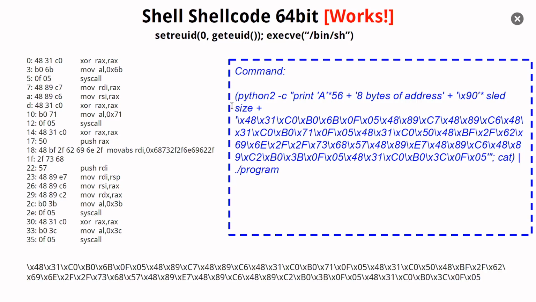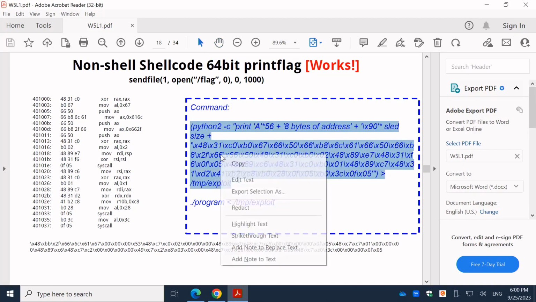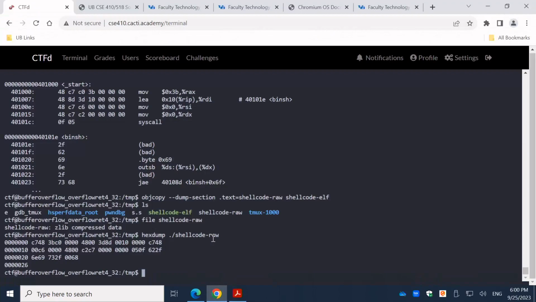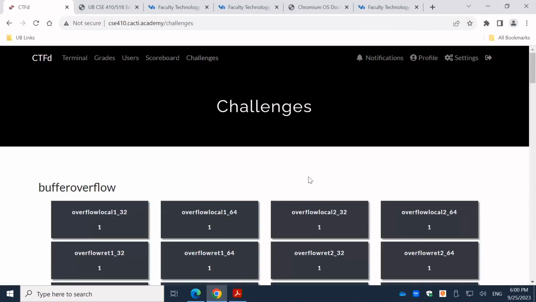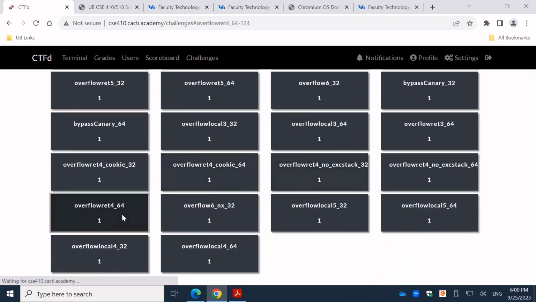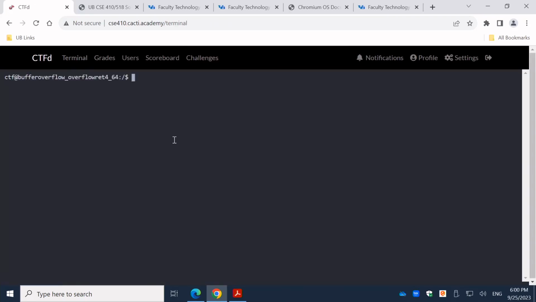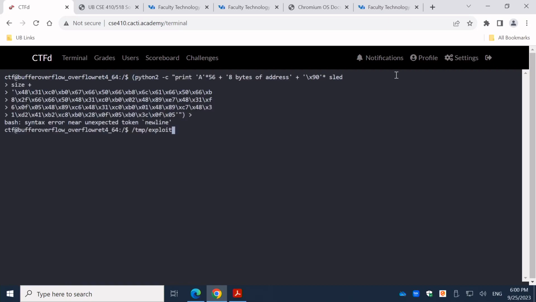Okay, so let's try this one on our program. Go to the 64-bit version.